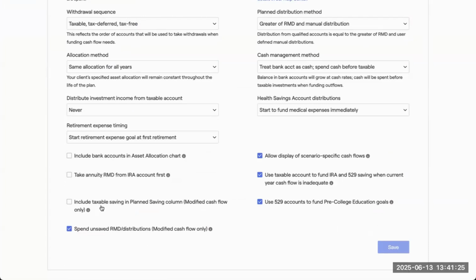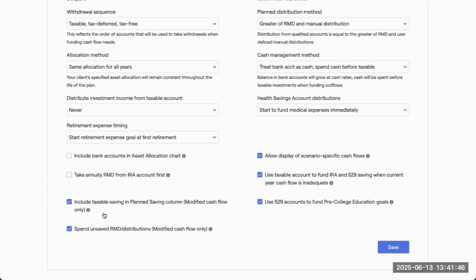Another thing, and this is specific to modified cash flow based planning methodology, is if we want to change the visual representation of where taxable savings are in the cash flows. As we noted before with cash flow based planning methodology, any positive net flow is going to be indicating that we're saving into the taxable bucket.